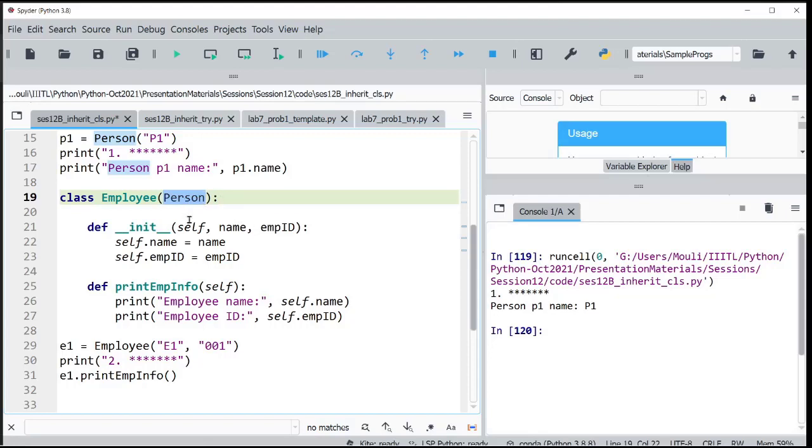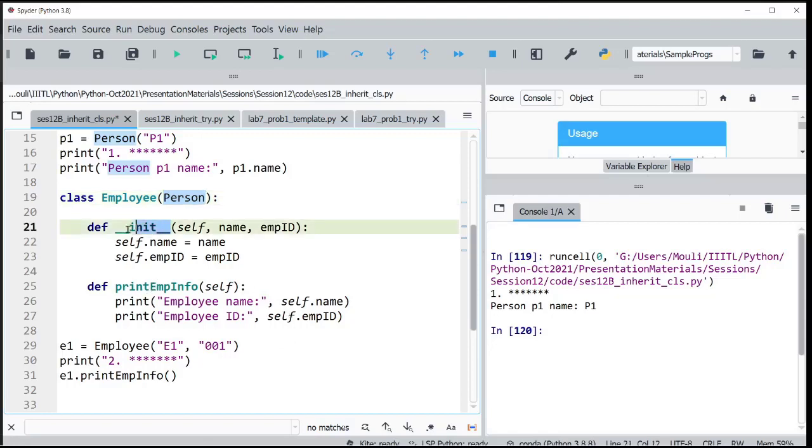You pass it as a parameter, which makes sense in Python, because even this itself is a class object, and this is also a class object, the employee class object. So it receives a parameter which is a person class object. It actually gels well with the way Python handles classes.